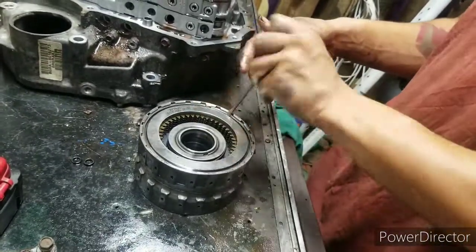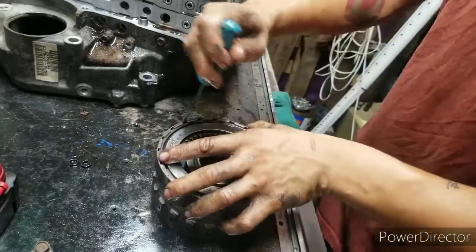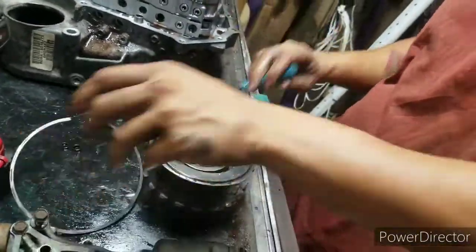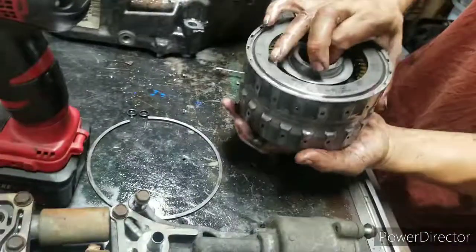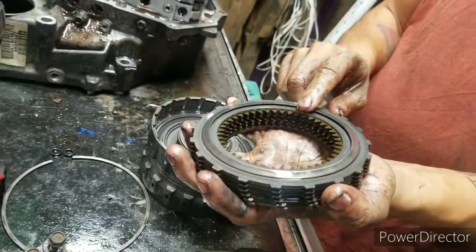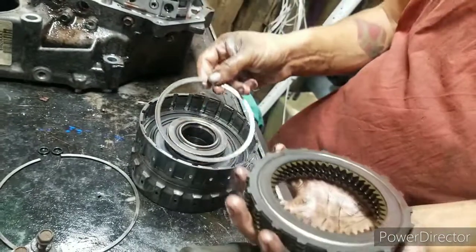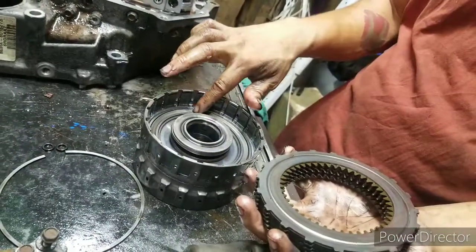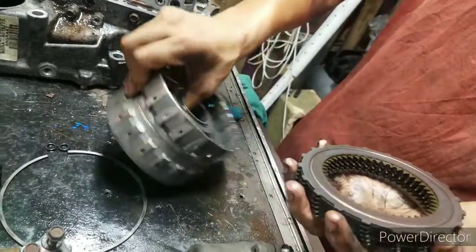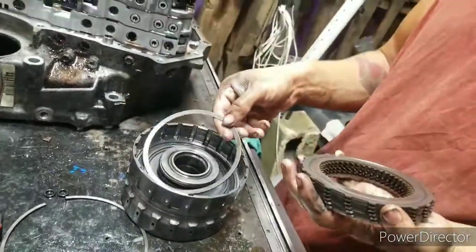Now, that clip being upside down like that could have been like that from the factory. They could have messed up, put it in upside down. That one's upside down too. Why is that one upside down? Who did that? That is crazy. Out of all the 10 missions I've done, I've never seen them upside down like that.